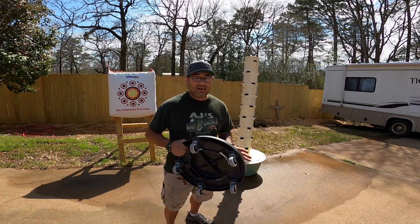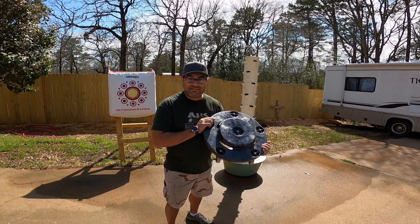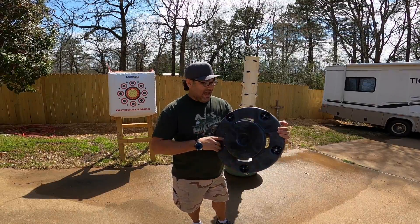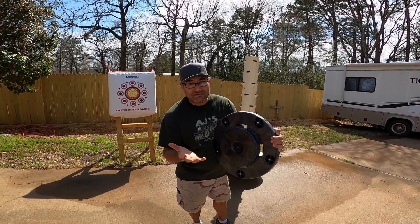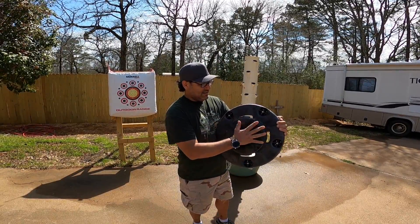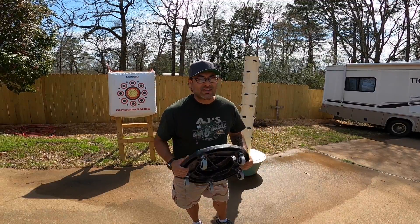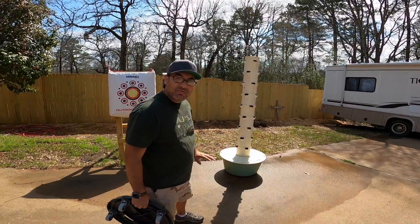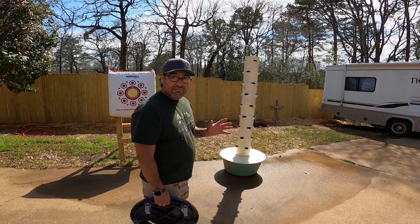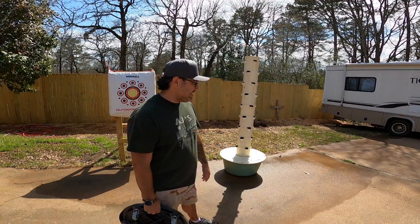We have a simple hack for today. We purchased this dolly for a 55-gallon drum trash can — it has this little raised section purposely made for those 55-gallon drums. However, I'm going to cut off that portion so I'm left with the big flat round base with casters. That way the tower garden can sit on top and we'll be able to move it around where we need to, because we want to get that morning sun and that evening sun and no other location is feasible for that.